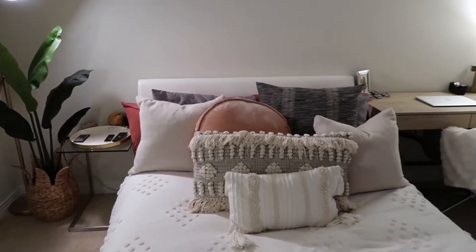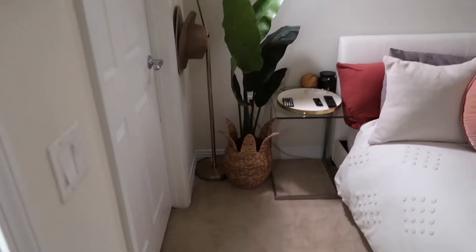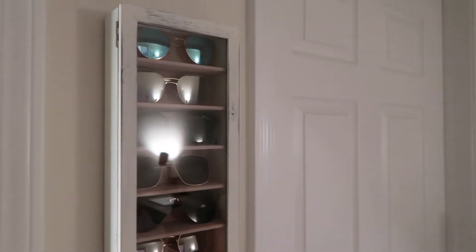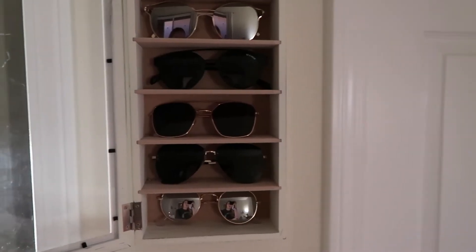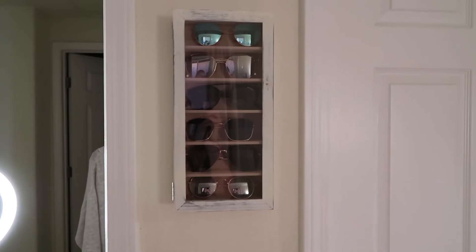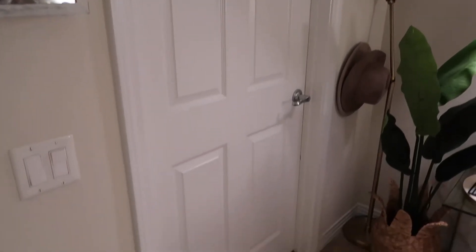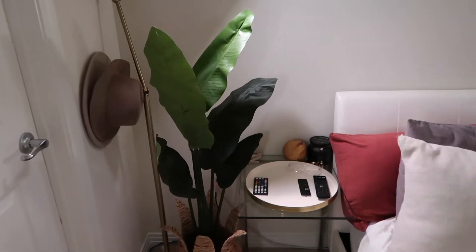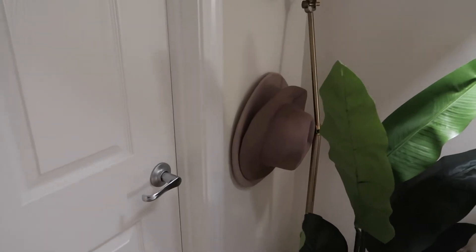My secret for pillows is textures — I love textures. I really think it's what makes a bohemian room. As you walk further into the room I have this sunglass case that's supposed to sit on a dresser, but I wanted it on the wall. It was taking up too much room and it's a great reminder when I leave to grab sunglasses. This door is my closet — I'm going to keep it closed because it's a mess. And in this corner I have my infamous wall of hats. I love hats, and down here I ran out of room so I just stacked those because they look really similar.